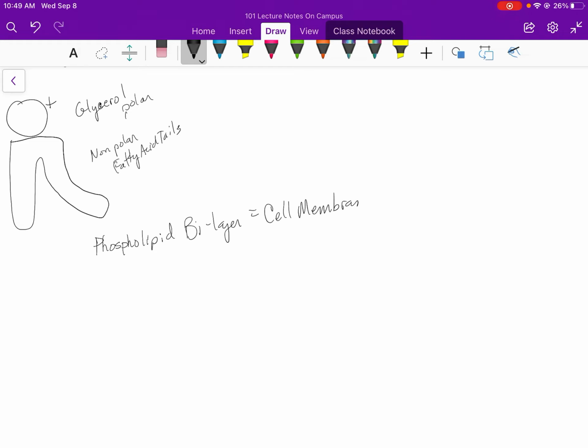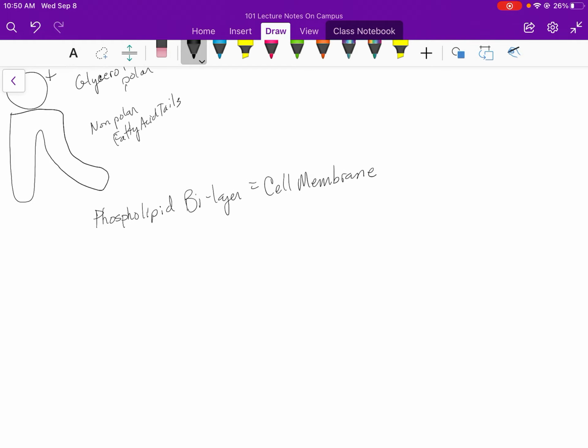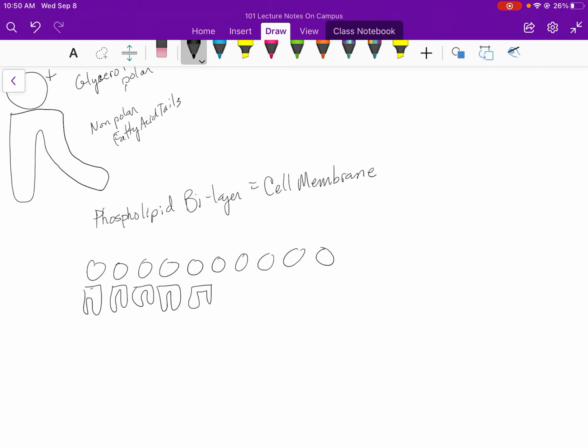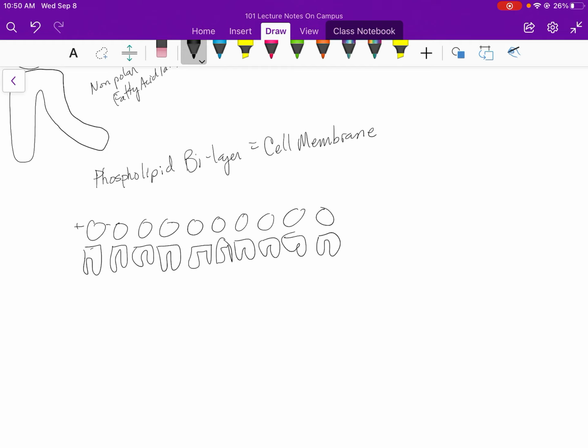That's the cell membrane. How does that work? Well, it works because, and it stays in place because it is a series of the glycerol heads on top, and then their bodies underneath, like this, their tails. Boy, there's a lot of those. Almost done. Okay, I'm getting kind of good at drawing those. And then notice their charge, plus, minus, plus, minus, plus, minus, plus, minus, plus, minus. And these line up for some interesting reasons.